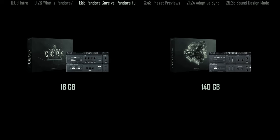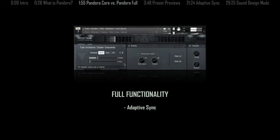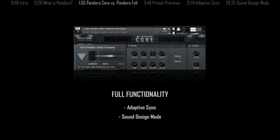That's in uncompressed format. Now, what's exciting is that functionality-wise, Pandora Core offers everything that the full version does, including adaptive sync. So all crescendos, rolls, and rises in Pandora Core, you can synchronize perfectly with your track. And this is also why you get the crescendo articulations for all the sections in the library. Sound design mode is also fully available for turning the orchestral instruments upside down and achieving a nice hybrid sound.